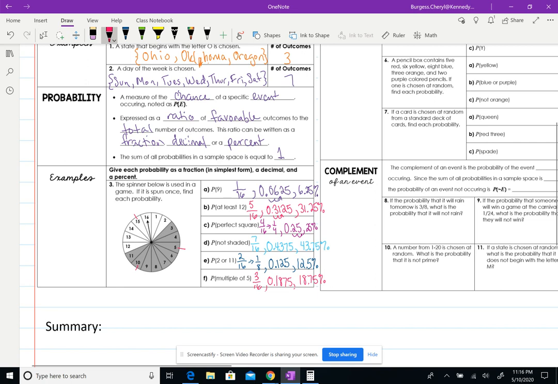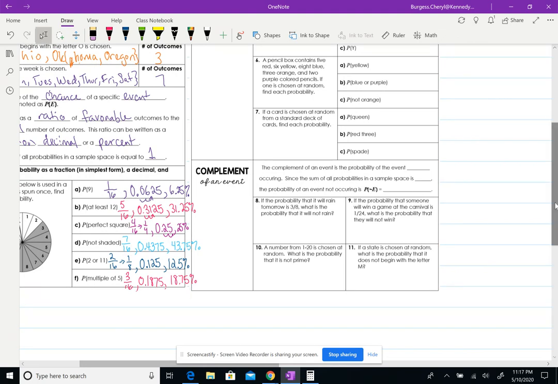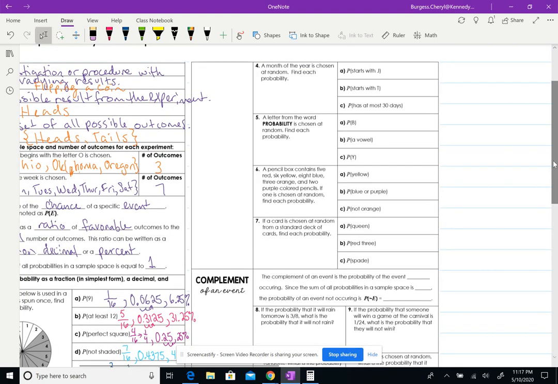Okay, so that was actually more work than I thought it was going to be, only because we had to convert our fractions to decimals and to percents. But it's good practice anyway because I'm fairly certain that in your IXL assignment for the week, you're going to have to be answering your probabilities in all forms, fractions, decimals, and percents. Okay, so let's move on. I will scroll this way slightly, not so much. Okay, I'm going to let you guys do number 4.